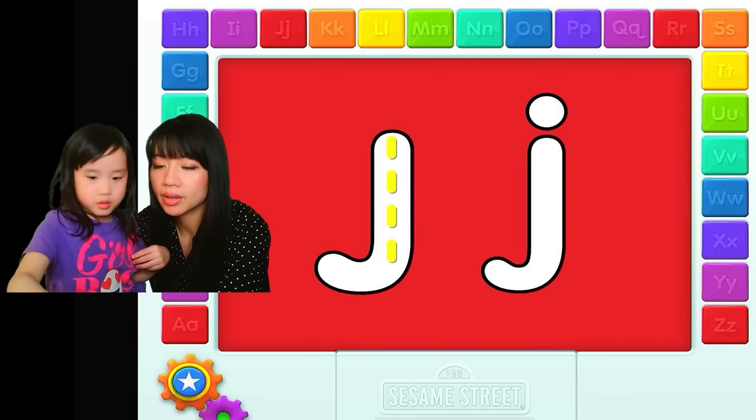Which one starts with a K? Zucchini starts with a K. Yes, kangaroo. That starts with the letter K. That's good. Oh, we only have four more letters. No, five more letters left. Wait, no, six more letters.